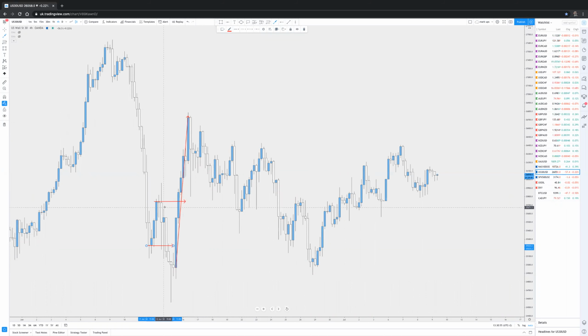Okay, so what that is telling you is that this move right here is my impulse. So I can draw my resistance and my support and understand that everything happening in between is literally a pullback. So we had a 100%, sorry, all the way down to 0% retrace for a continuation to the upside.